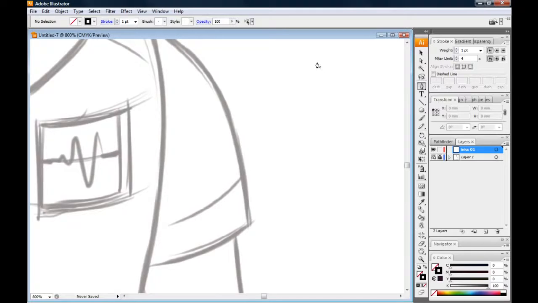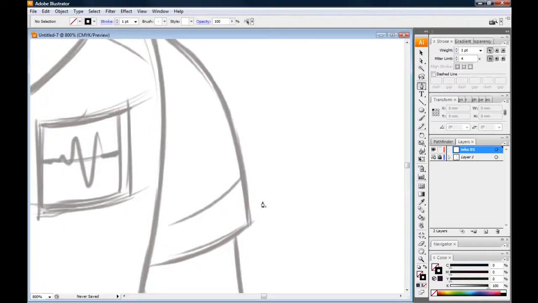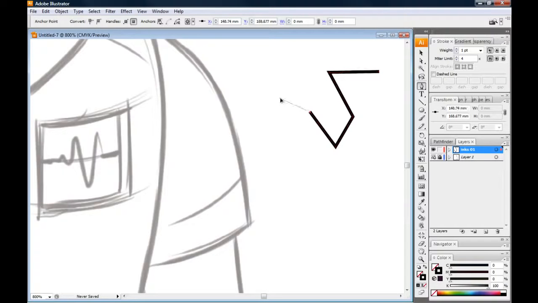if we click a point then another point, we get a straight line like so, and then if we click the next point and pull, we create a curve. Now if I just click again, it's going to continue the curve, and then when I click again it's going to be straight. So the first thing we need to look at using this pen is getting the hang of this method. So again, one point to the next is straight, but then if you click again and curve and then click again, you've got another curve, then it goes straight.